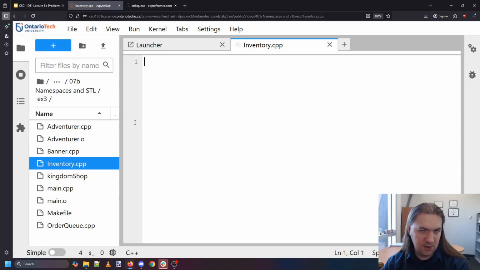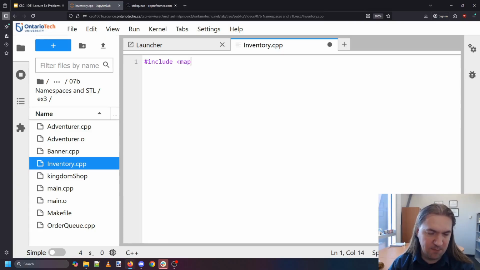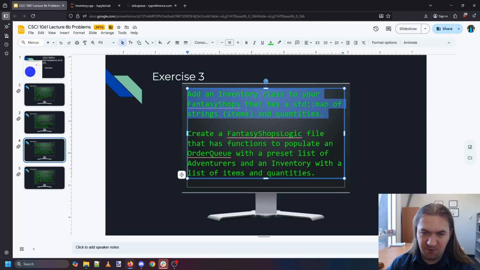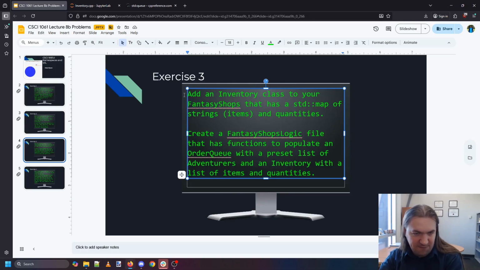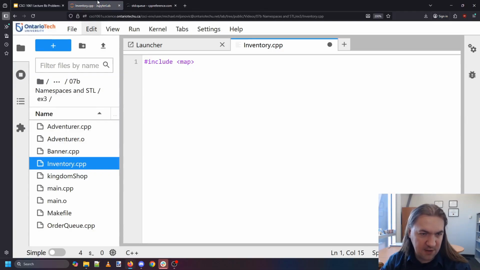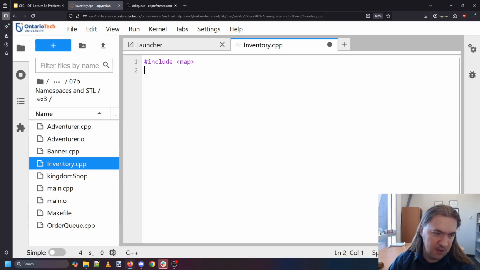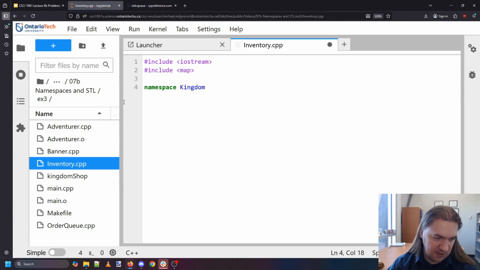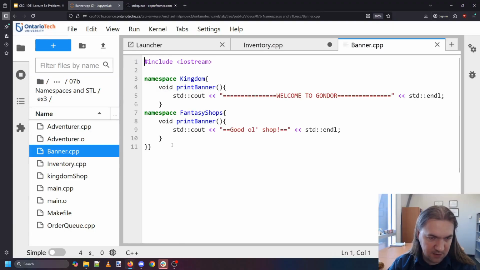Oops. So my inventory needs to include map. Map is like the Python dictionary. And for us, it is going to link our strings, which are items, and quantities, which are how many we have. It's going to be in Fantasy Shops, so that means I think I might need iostream as well. So namespace Kingdom, I guess I can copy this from banner, right?